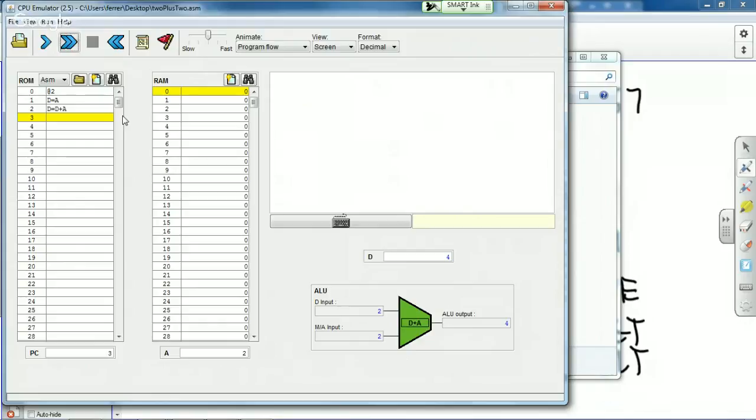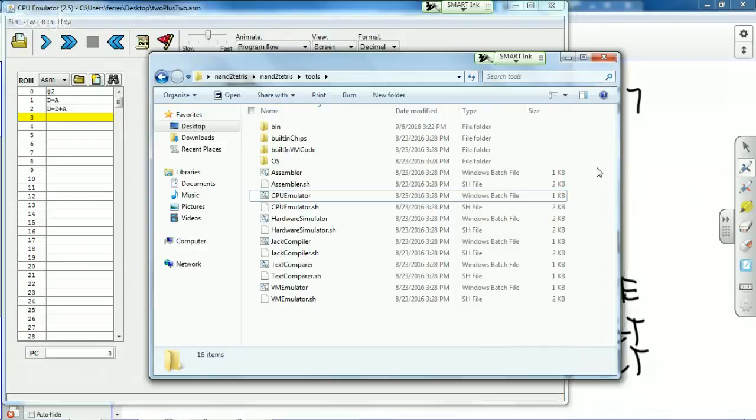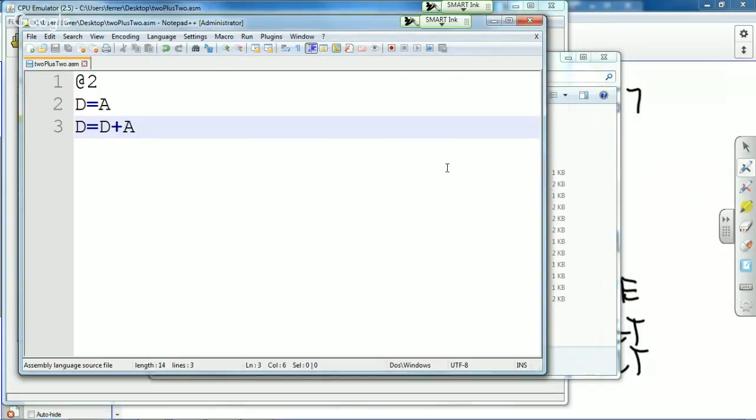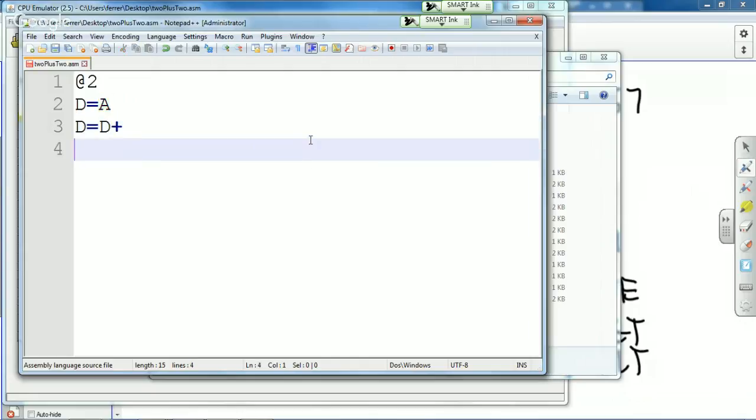So let's say I wanted to put this somewhere in memory. What I now need to do is set my A register to the target memory location where I'm going to store the value.